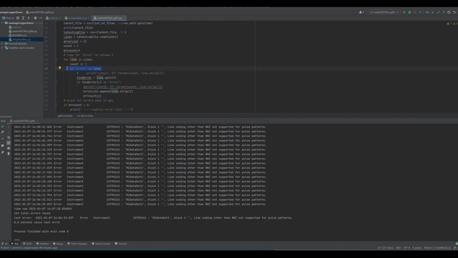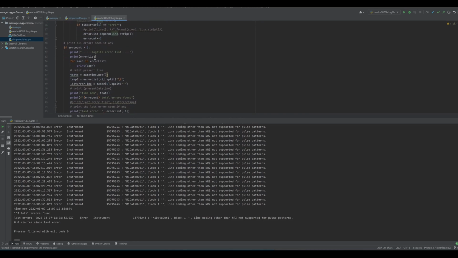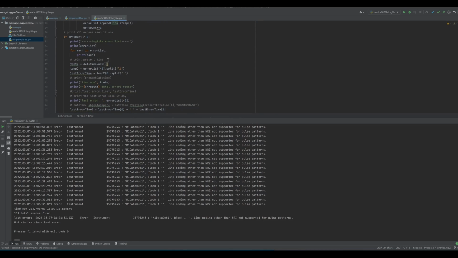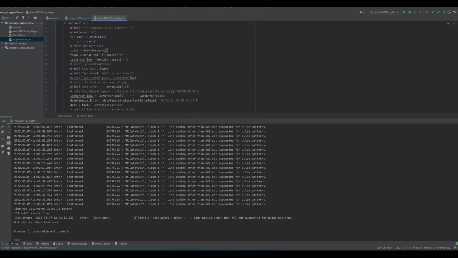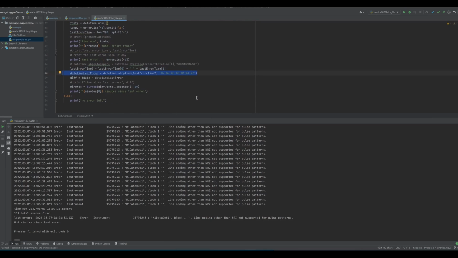But then I thought to myself, well, I'm getting these old errors from yesterday, or I had this running for quite a while. I only care about the more recent ones. What I did here is added some code to check the time and date. Let's get today's date and time. Let's get the time that gets returned here. There had to be a little parsing because it's not exactly the same. So date, time, last error, I had to do a little parsing there. So I used some code, and again, this code's available on GitHub for you.